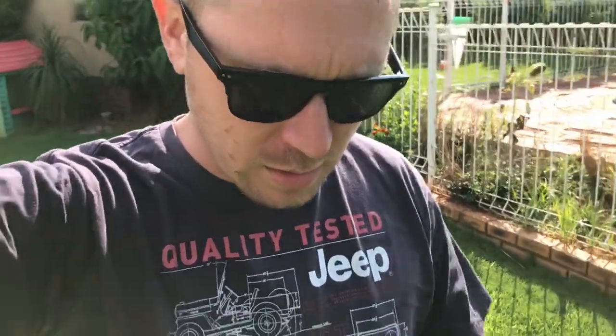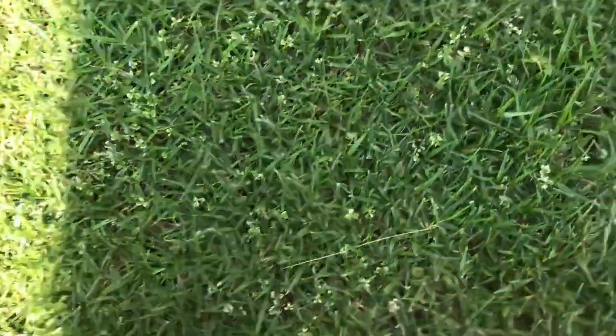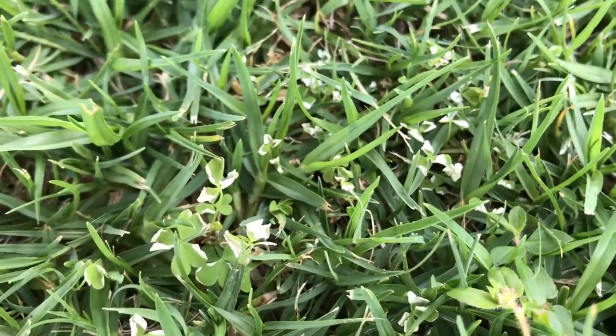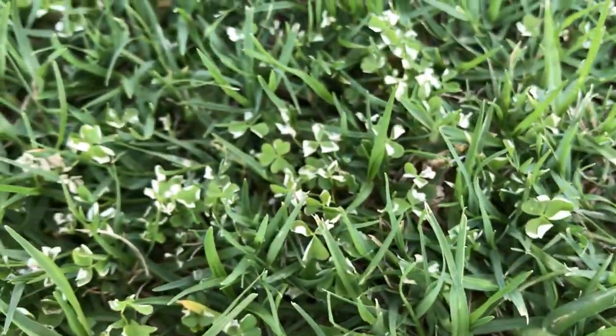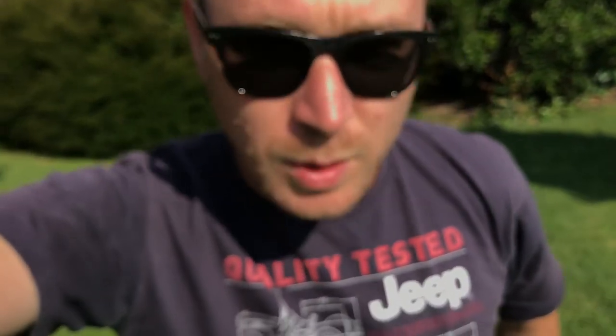Four o'clock in the afternoon — it's been nine and a half hours that this stuff's been working. You can clearly clearly see that all of these little sorrel are properly toasted already. So we'll call that a success. Three days from now we might give it a mow but we'll also give it a bit of a high nitrogen fertilizer — I haven't figured out exactly what I want to do yet, but we'll sort that out in the next couple of days.